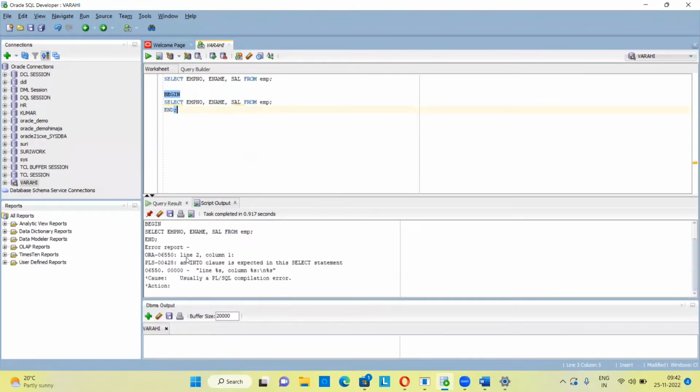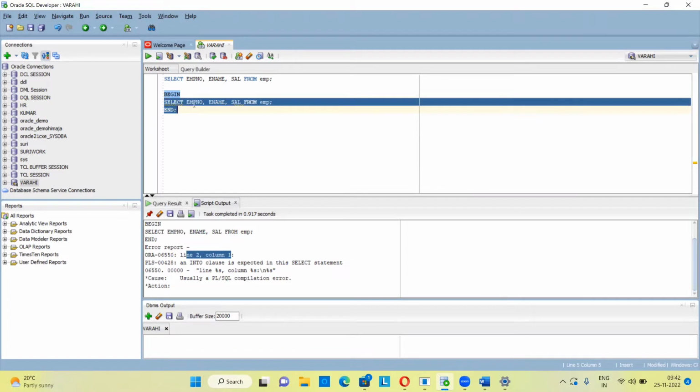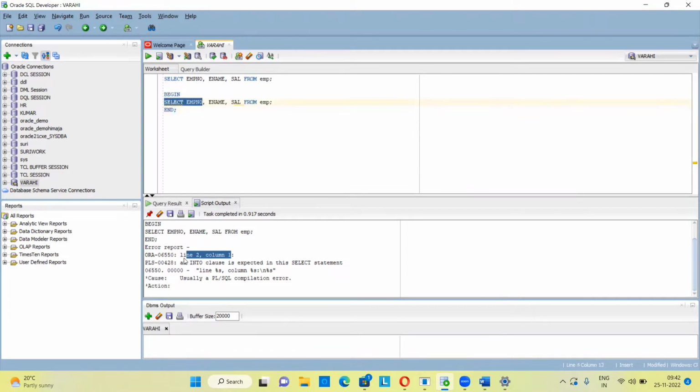So see this, what is that? Line number 2 is the error, column 1. Line number 2 is nothing but this one, right? So what is the problem? An INTO clause is expected in this select statement.